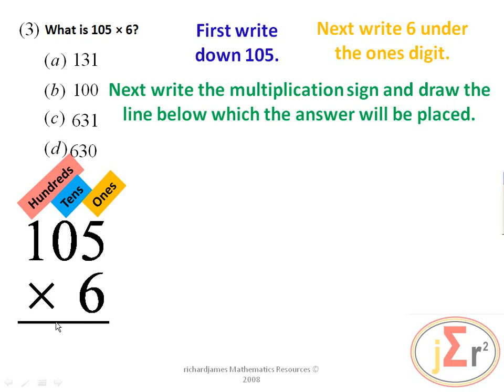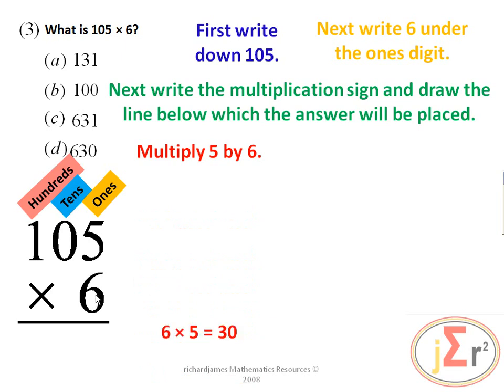And this is your general format for multiplication, because you have to have your multiplication sign. This explains your intention. And your numbers must be properly vertically aligned. So what do we do? First, we multiply 5 by 6. So we take the multiplier and we multiply the ones digit first.